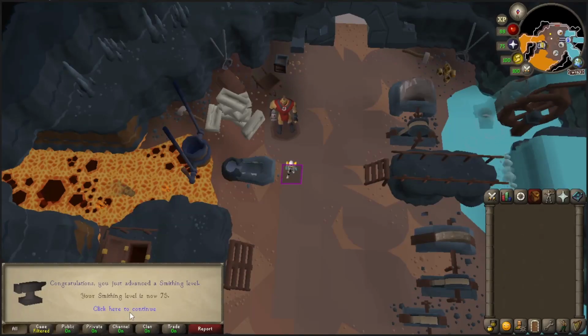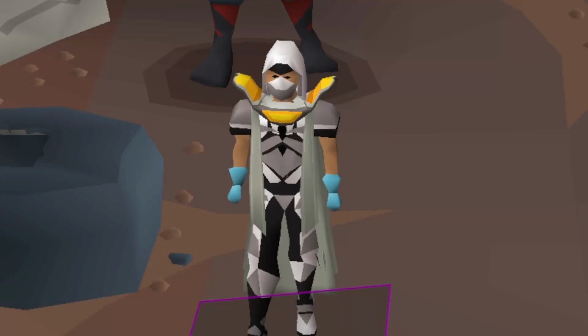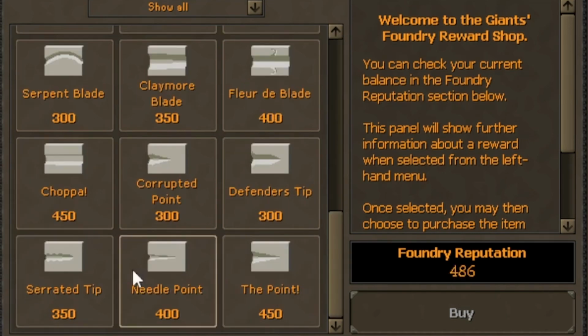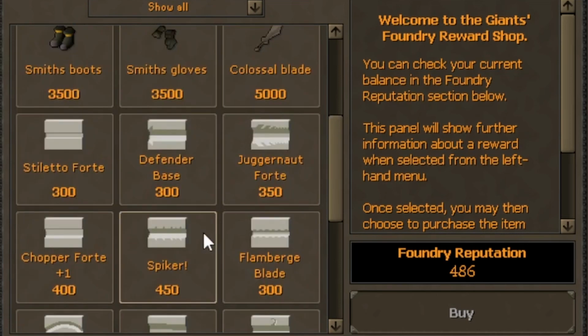Well, we just turned in our 5th sword and got 75 smithing. I guess let's take a quick look at his shop. We're just under 500 points. I may as well start with all of these different types of blades. I can only assume that the more expensive ones are the better ones, so we'll just start buying the most expensive and work our way down.